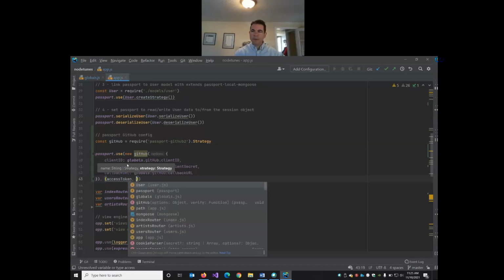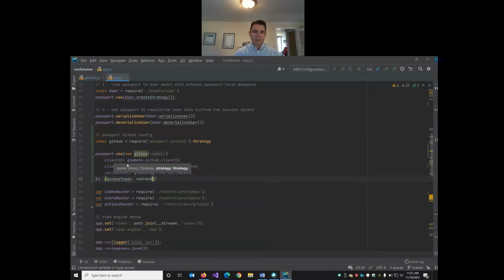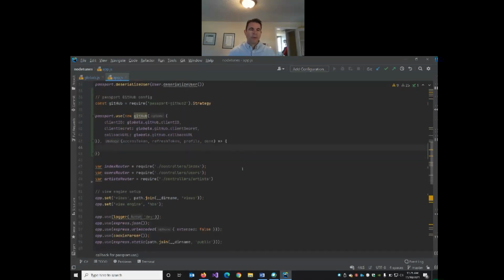We're going to set up access token, refresh token, profile, and then they call their callback, done. So we've got 4 parameters here when we send a user off to GitHub.